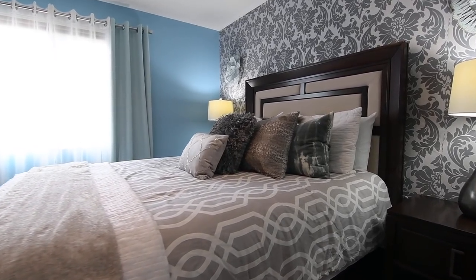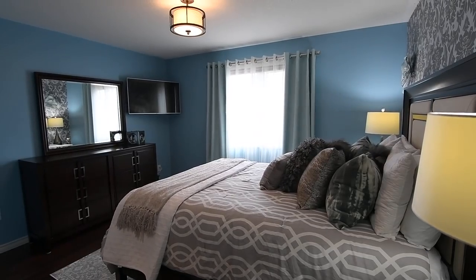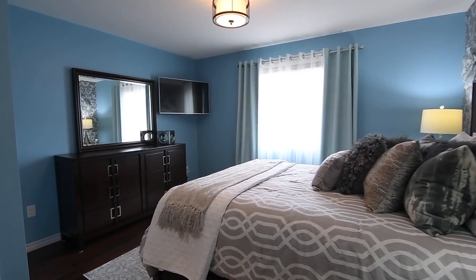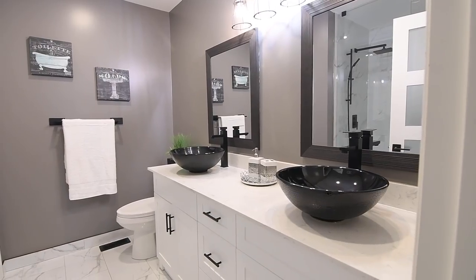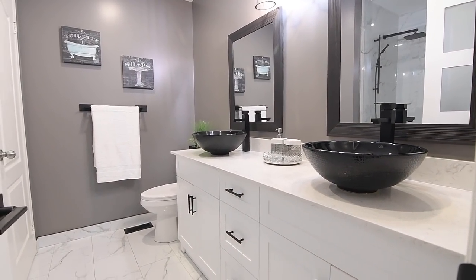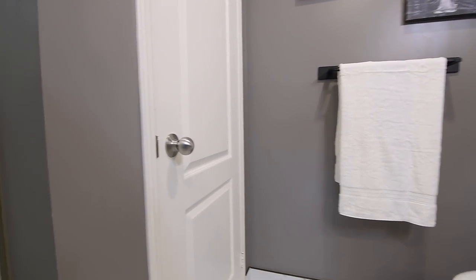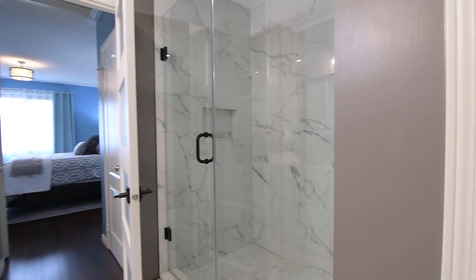The master bedroom enjoys a south-facing exposure and backyard views through its window, and its papered accent wall adds a modern touch of elegance to the room. Off the short hall to the en-suite washroom is both a single closet and a walk-in closet, while through a privacy-panelled French door is the beautifully appointed en-suite, which showcases a vanity with stone counter and two vessel basins, a walk-in linen closet, pot lighting, as well as polished floor and shower wall tiles, with the glass shower also having rainfall and handheld shower heads.